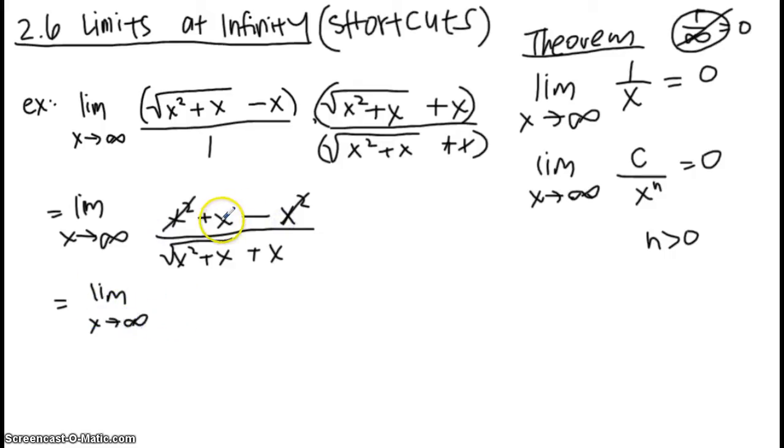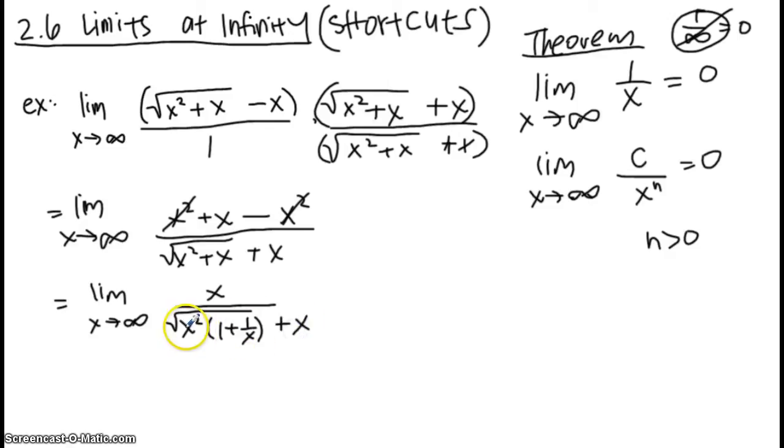It looks like I have an x on top. Then I'm going to try to cancel with one of these x's. Well, I can't just cancel this x and this x because this x is embedded in the sum. So I'm going to leave that x on top. I'm going to try to pull out an x from this square root. The only way I can pull it out is by finding the square root of an x squared. So out of these two terms, I'm going to factor out an x squared, and I'm going to be left with 1 plus 1 over x, and then I'm going to have this x left over here.